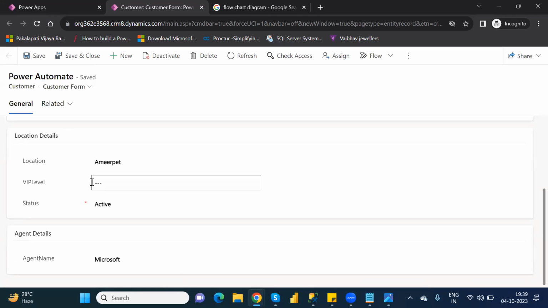But that means whatever is in VIP level, it won't check other than the location. If it is Hyderabad, VIP level won't check it. Whatever is there, that it will show. Understand? But if I entered, that means if you want to see here for Ameerpet, there is no VIP level. If you want to enter that value, it needs to be saved in that particular table. Understand? But if I give location equal to Hyderabad, no need to give VIP level.